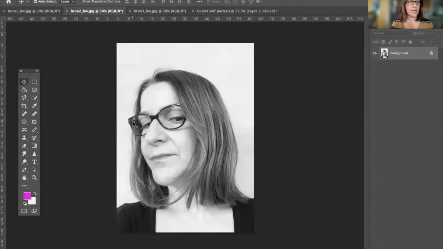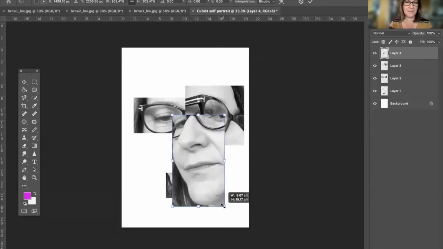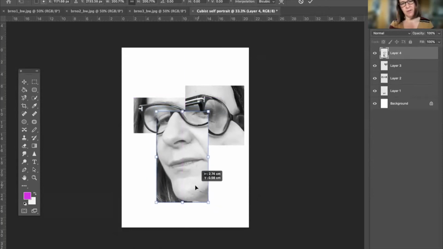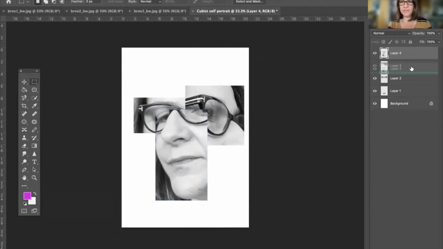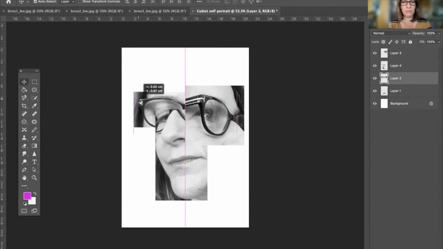I think I will take my nose and chin. Okay. Command C, and then back to this one, Command V, and then Command T to make it bigger. And I think I don't mind that there. I just might move it down one layer. That's better. And if you want to move anything around, don't forget, this is your move tool here. So click on that, and that way you'll be able to move things around. So I still want it to look like a face, but a very cubist looking face.